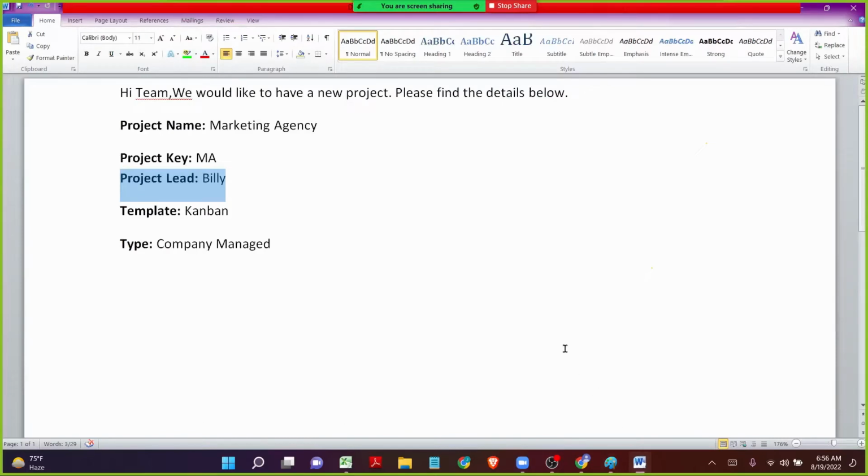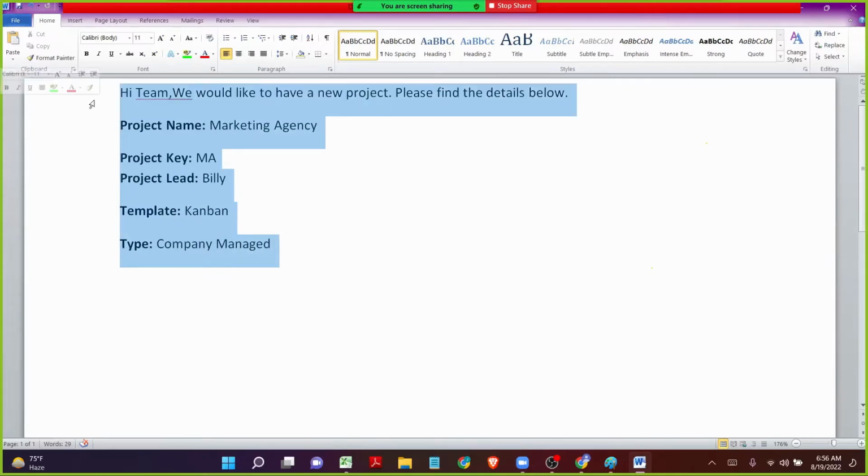If I get a ticket related to a new project creation, we have to make sure that we are getting all this information from the customer. If we do not get it, we have to ask, and then we create a project and close the ticket directly. So it will be very easy once you have a look at where exactly you are getting your tickets in your organization once you step into your job role.